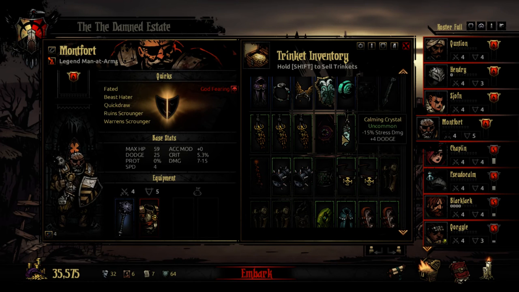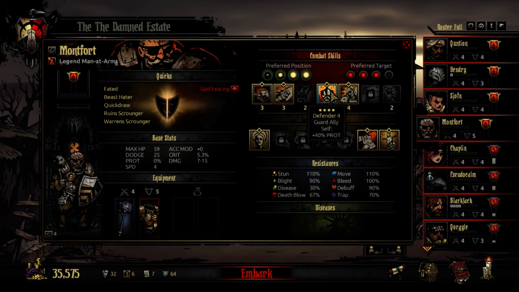One of my most common uses for him is to basically have him do nothing but use Retribution and Defender. He'll use Defender first on one of the lower health characters, and then he'll just keep Retribution back and forth between the two, thereby drawing attacks to him and just being able to take it.